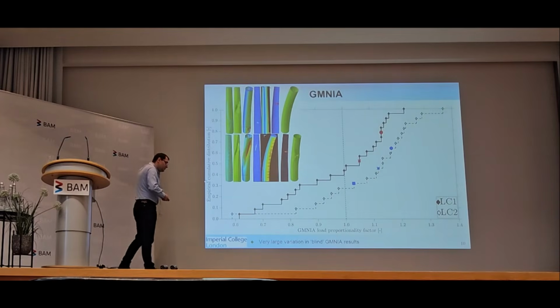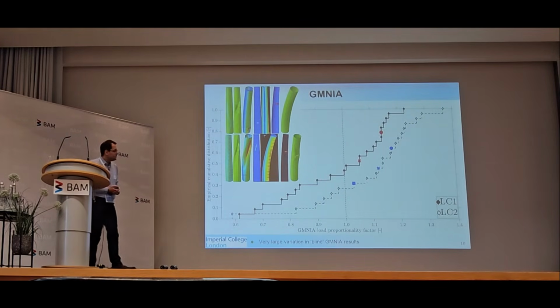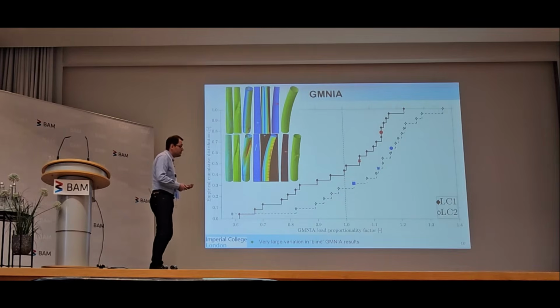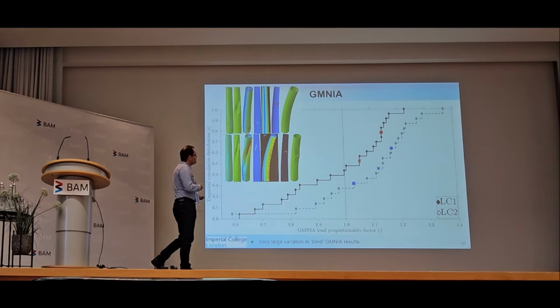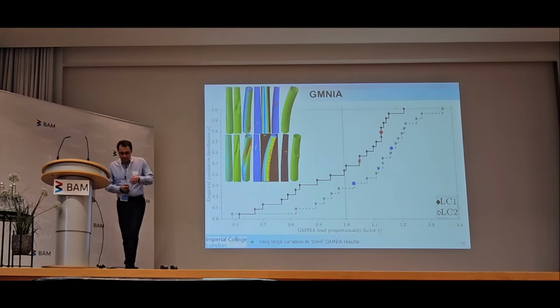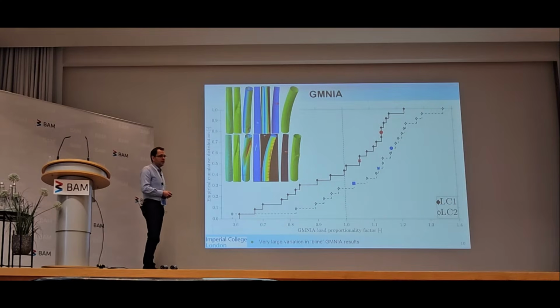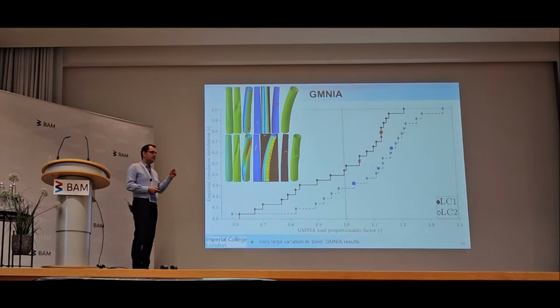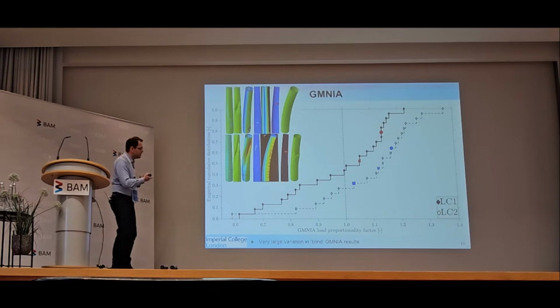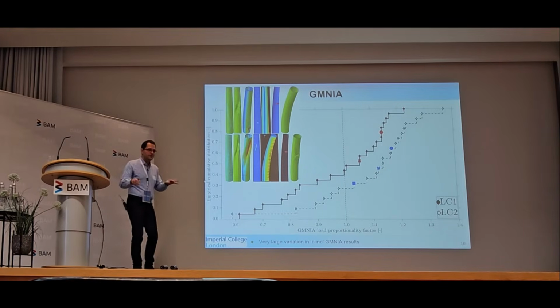And now we come to, I suppose, the most interesting one out of this set of results, which is the GMNIA, the geometrically and materially nonlinear analysis with imperfections. Once you have the I in here, this opens up a whole new world to you. We gave no guidance as to what the imperfections should be. We only said that this structure will be built to an excellent quality class. It will be built very well. So for the people who know the Eurocode, this was a hint to go for fabrication quality class A. For those that don't, I don't know how they understood that.